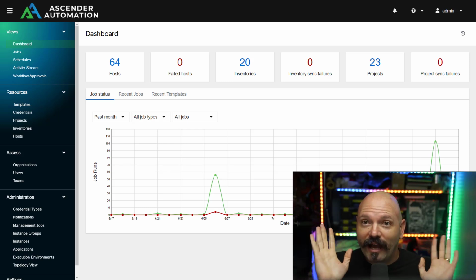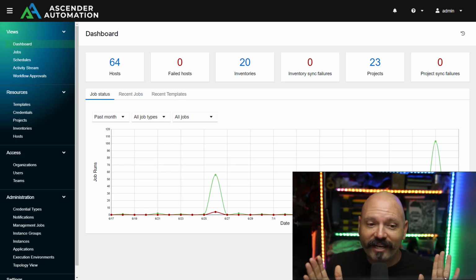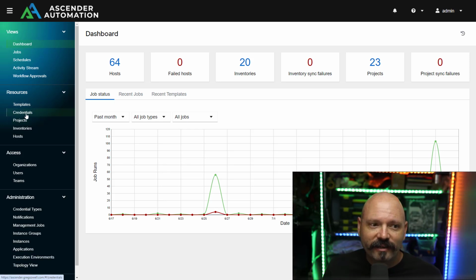So anyway, I've talked enough. Let's show you how to actually add it in there. So I'm going to be doing it via automation because honestly, I'm lazy. So in my automation, inside of Ascender here, right, your enterprise automation platform, it's going to have all of your cool stuff stored in here.